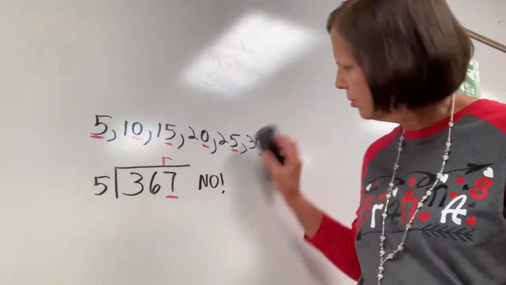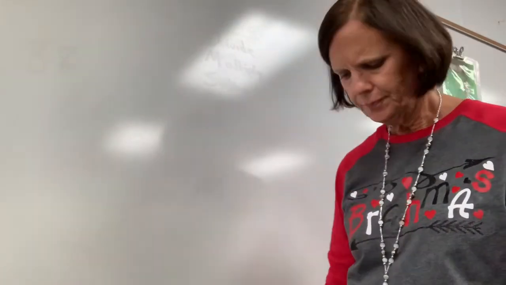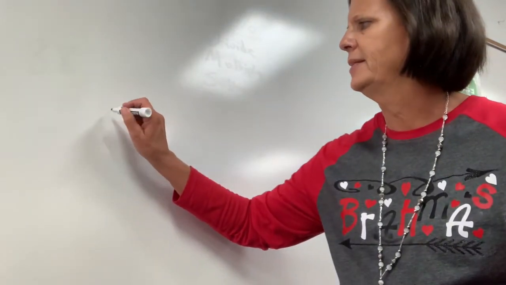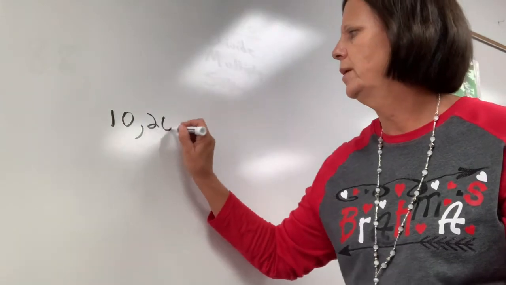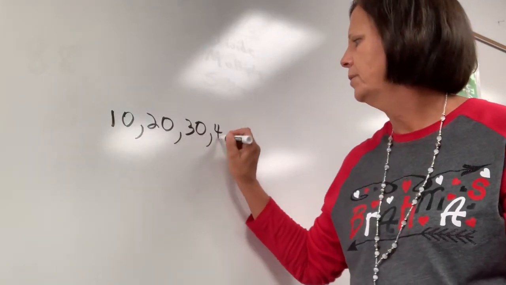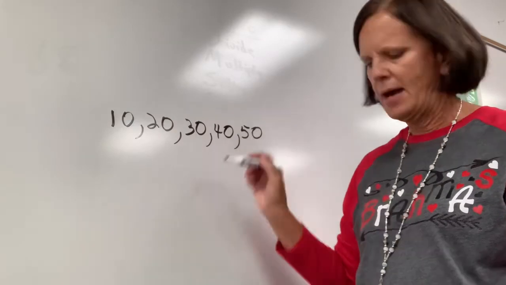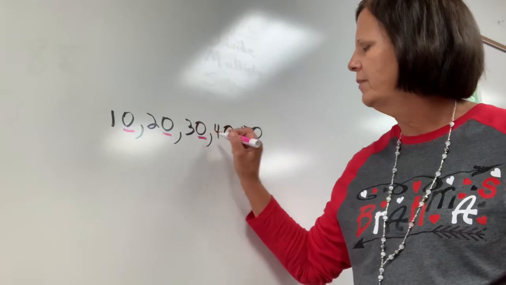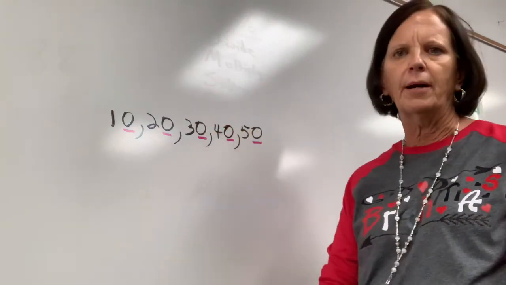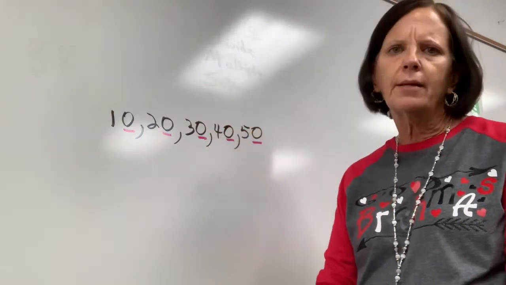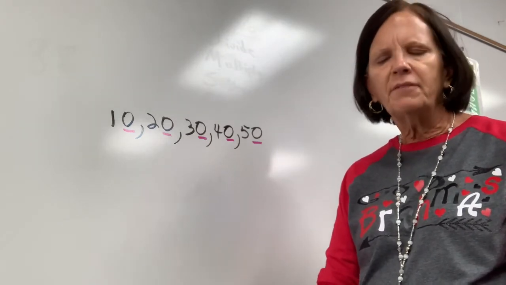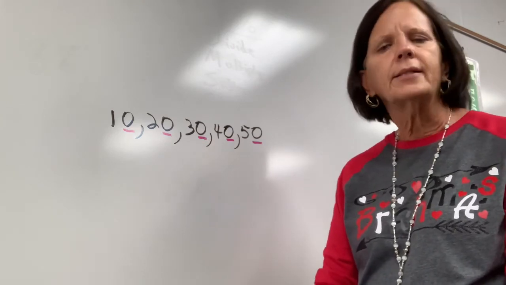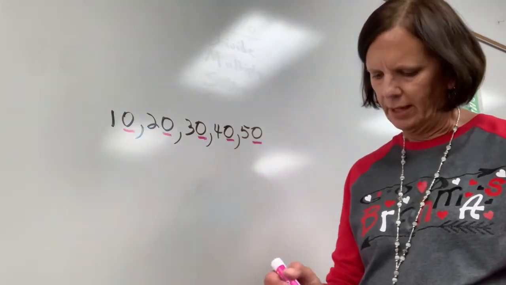Now there's one more we're gonna look at today. This time I'm gonna be back on those carpet squares in kindergarten, and I'm gonna skip count by 10s. 10, 20, 30, 40, 50. Oh, and when I look at that one, in the one spot, every single one of them has a 0 in the one spot. So if I want to know, is a number divisible by 10, all I have to do is look in the one spot and see if there's a 0 there. So let's try some.